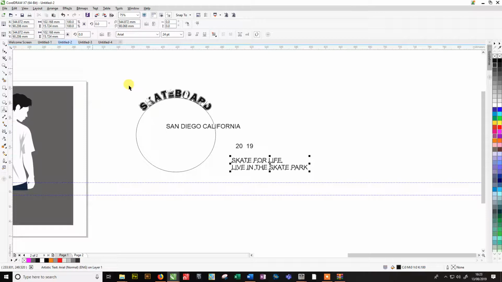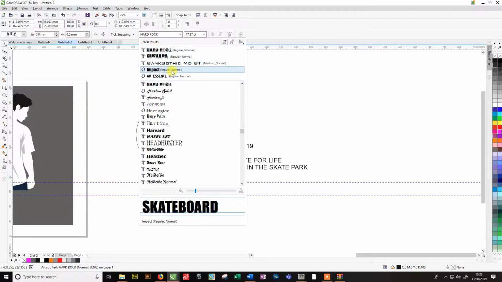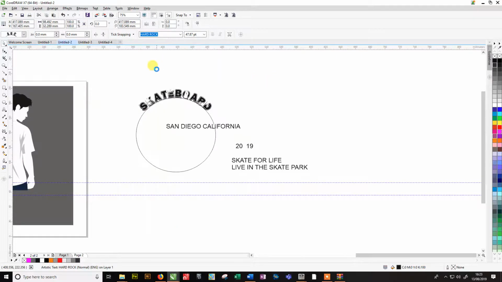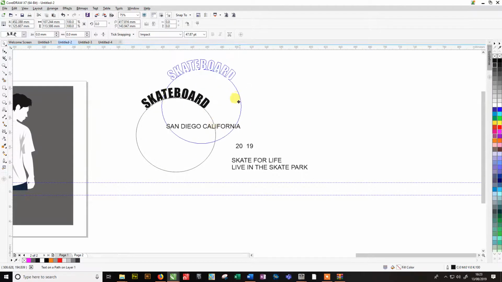I'm going to change this font because this font at the moment is quite heavy on the distressed, and so it's slowing the computer down. Let's just put that back to something basic for a moment, just while I've got the screen grab running, and that'll do. We'll pop that in there. So what we'll do is we'll come up with a bit of an idea, and then we'll make some distressed edging and stuff on that.